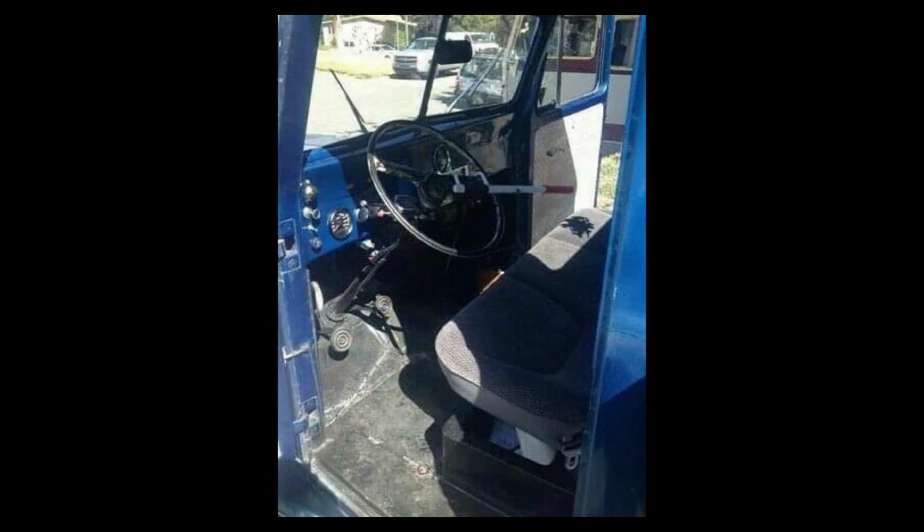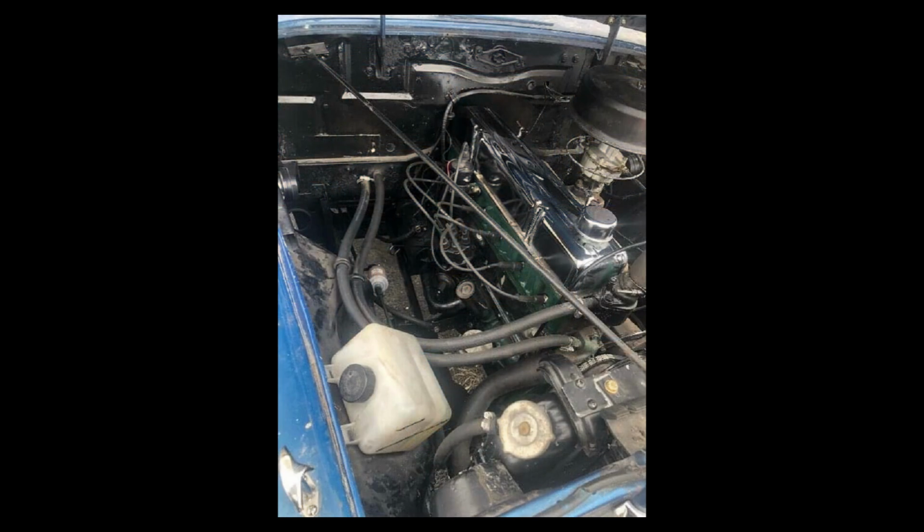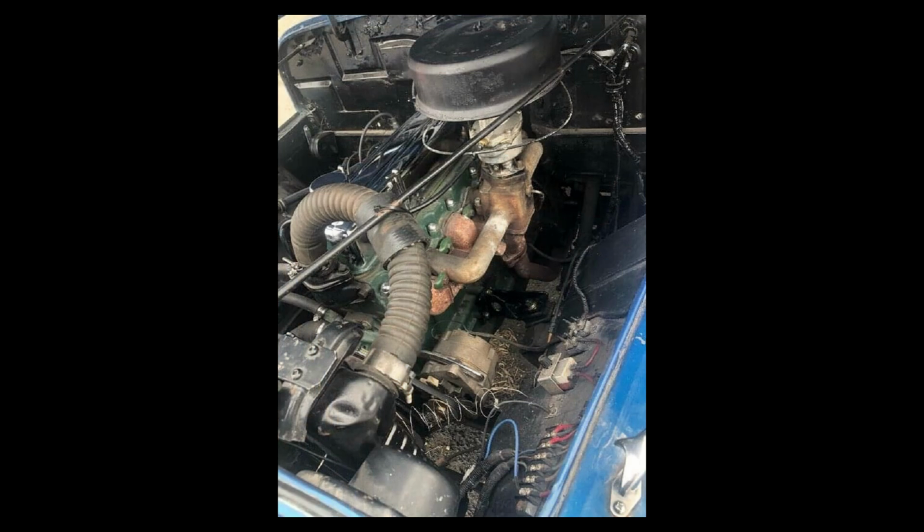Has a 235 Chevy 6-cylinder with 3-speed standard and Saturn overdrive, Ford 8.8 rear end. Engine runs great, as does the rest of the powertrain. Has brand new tires. Open to trades like Jeep Wrangler 4-door. Must be fully loaded. Have cash to add as well, or try me with what you got. Truck is BC registered and located in Elkford.